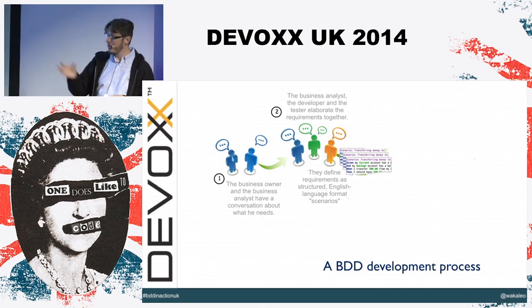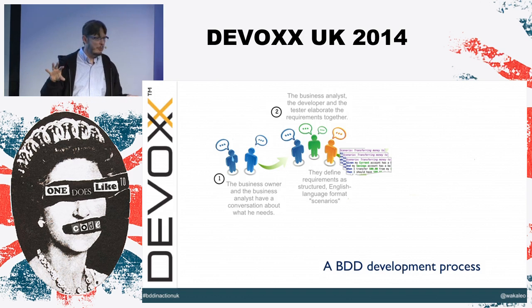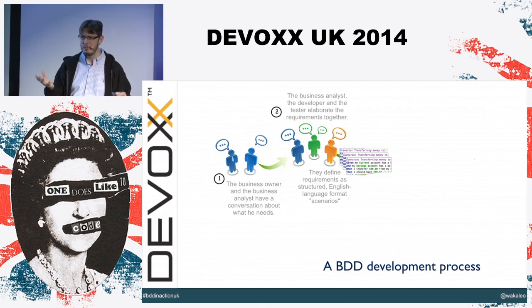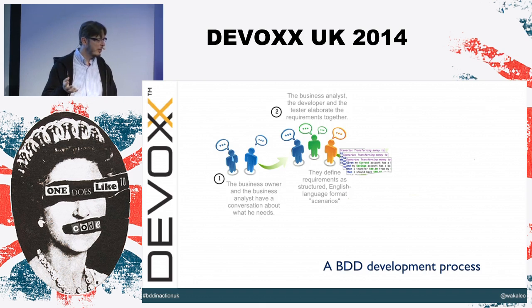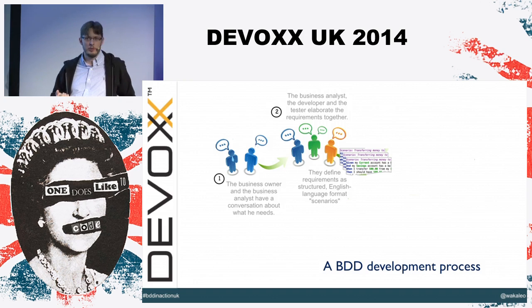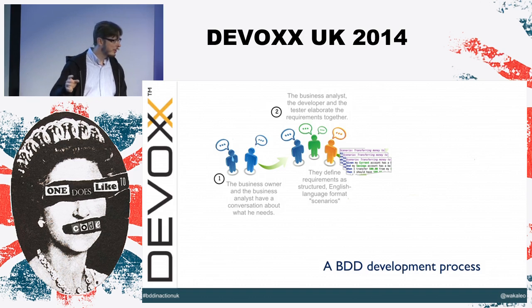You can get the product owner involved, you can have the whole team sometimes, but you get a certain number of people involved, at least a tester and a developer and a BA, together to actually clarify what is supposed to be built and why it's being built, what the value is of the feature that you're trying to propose. And out of this you get what we call executable requirements. So you'll come up with your Cucumber or your JBehave scenarios. And that's actually executable. The developers can take that and run with it.